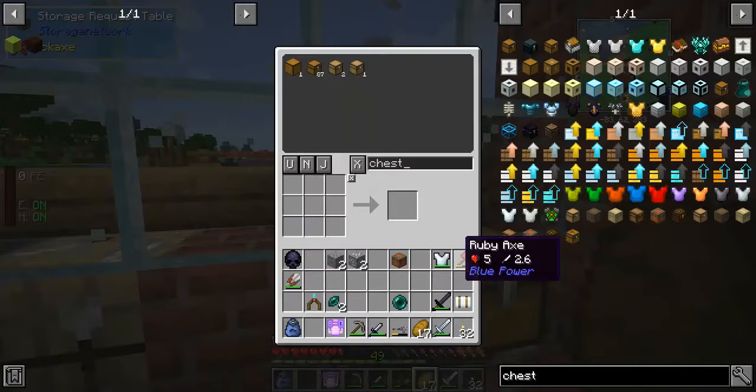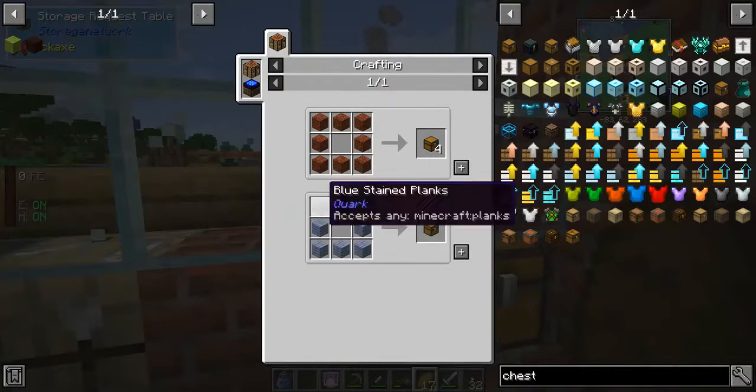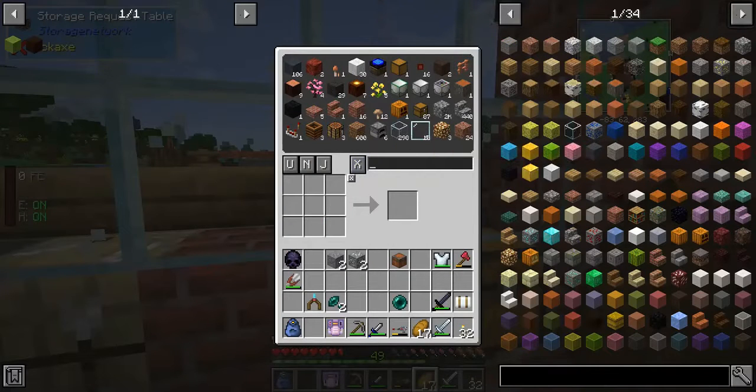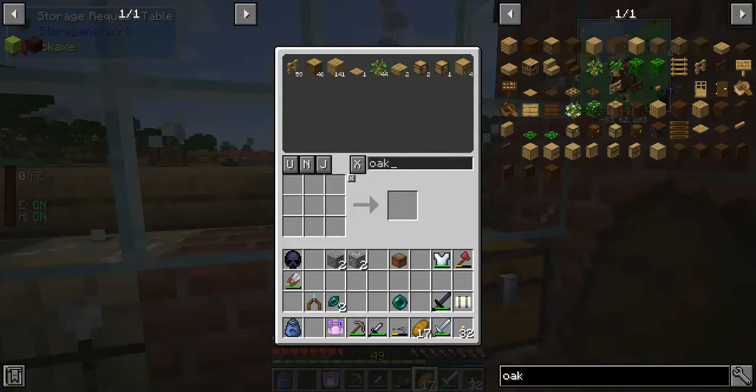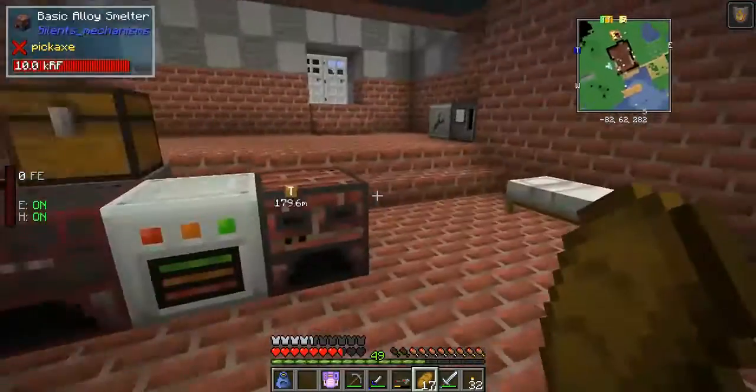Chest. There. As you can see, I cannot make a chest with the wood. The wood planks aren't ore dictionaried. But if I go here and I type in oak, not planks, but oak, I can make an oak chest, but it says oak chest Quark. And then there's always the older oak chest Quark. So I cannot make the original chest, and it causes recipe issues like a lot.